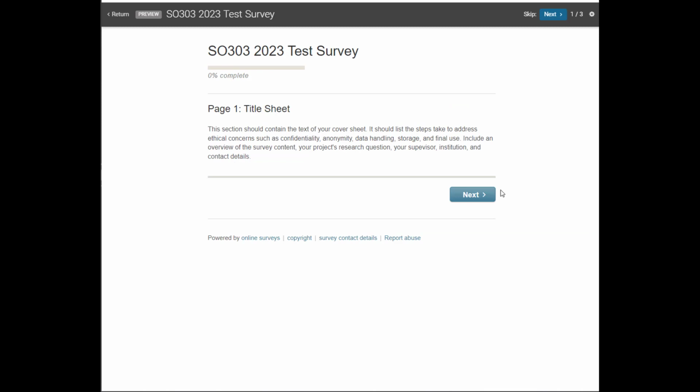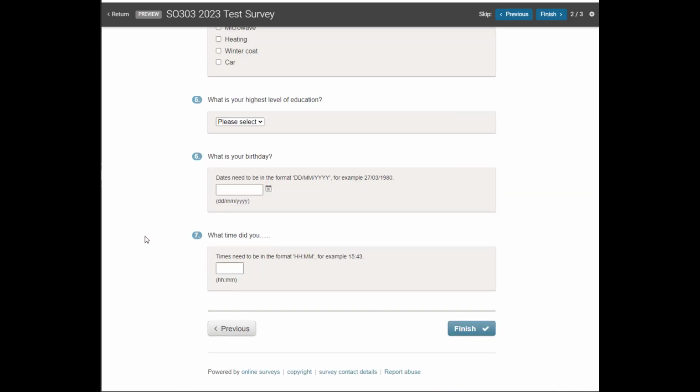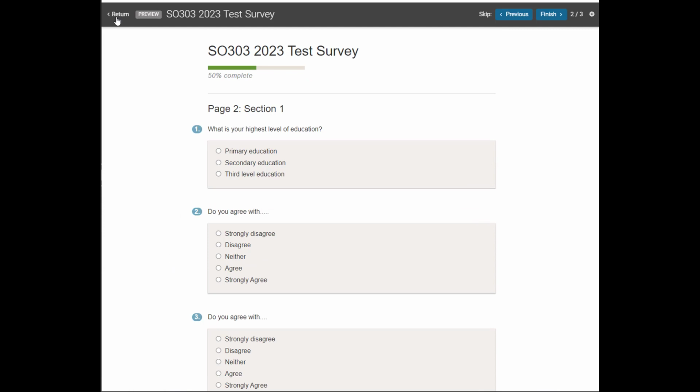And if we go into preview survey, you'll see that down here the respondent is able to give a particular time. You could also ask them how long they spent on something and it'll return it in that format, in the form of hours and minutes. And this can be good if you want to collect information in the form of, let's say if you're doing media use surveys, you might ask them how many hours and minutes per day do they spend doing something, and they can report it in time format.